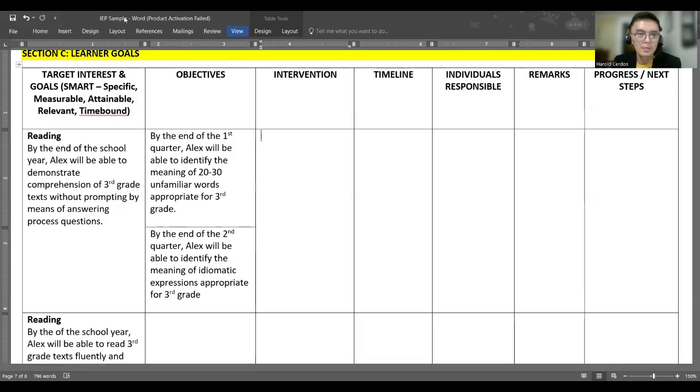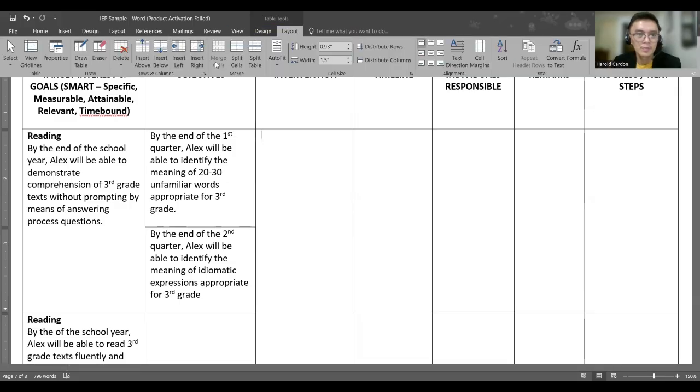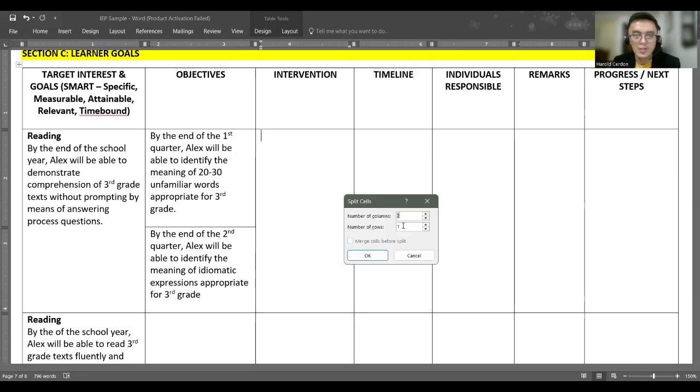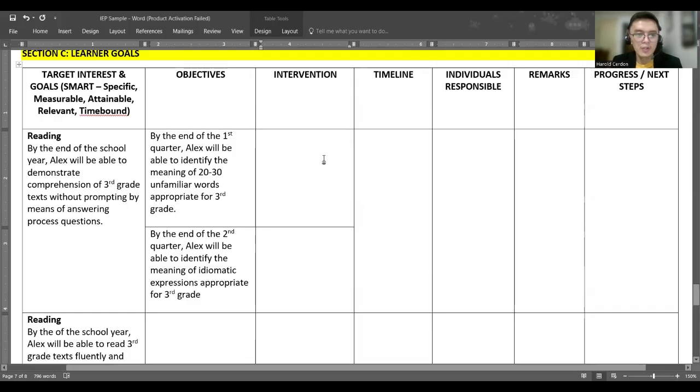So let's split the cells once again. So for example, one of the intervention strategies here in teaching Alex unfamiliar words, for example, practice drills. Okay.